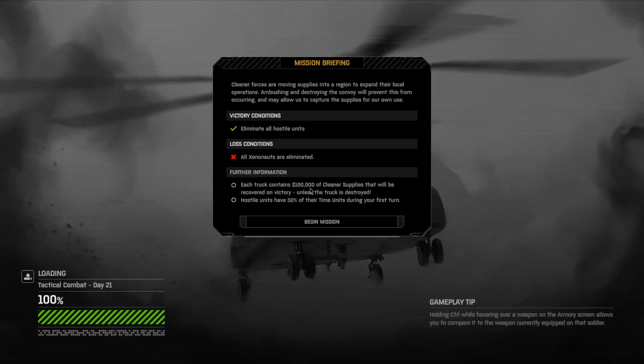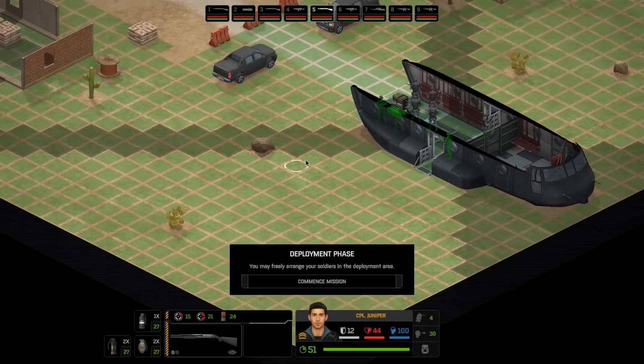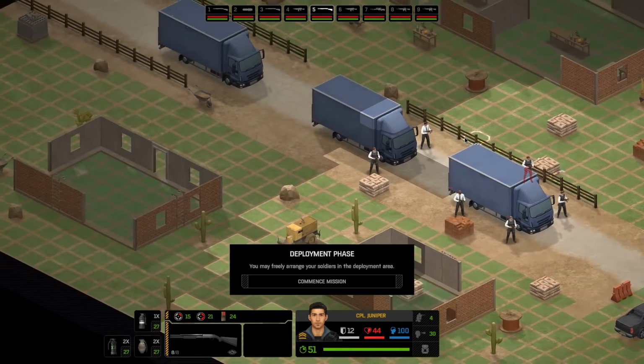Each truck contains $100,000 of cleaner supplies that will be recovered on victory unless the truck is destroyed. Hostile units have 50% of their time units during their first turn, so we get a little bit of advantage on the first turn when we ambush. Let's see what the battlefield looks like. Okay, so we're looking at the corner of the map. There's a dropship, and here is the convoy.